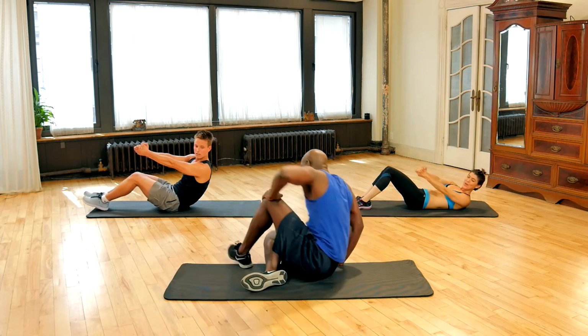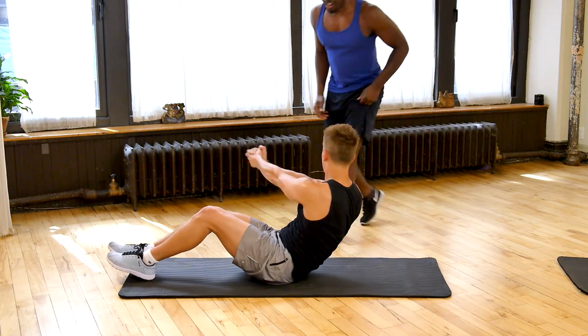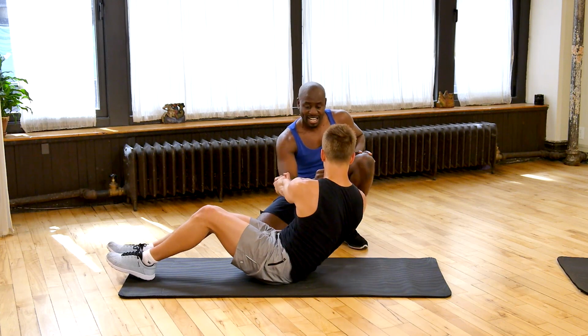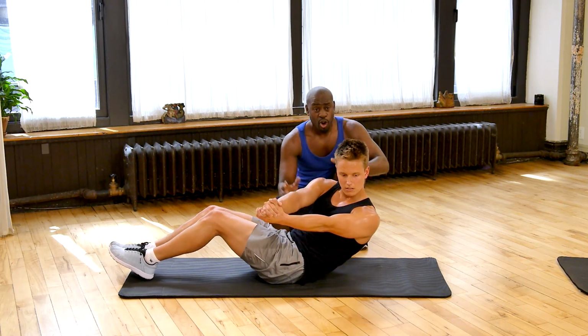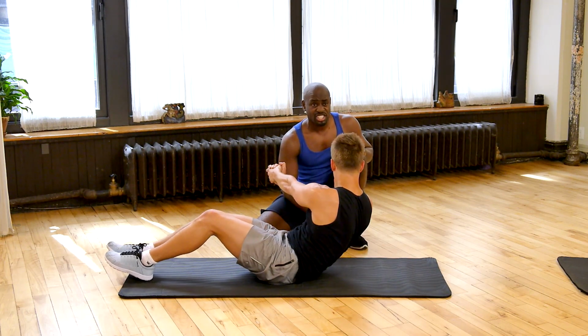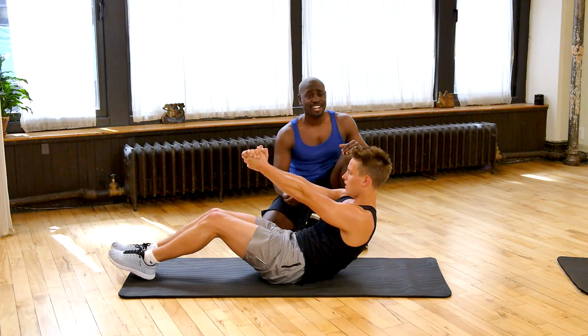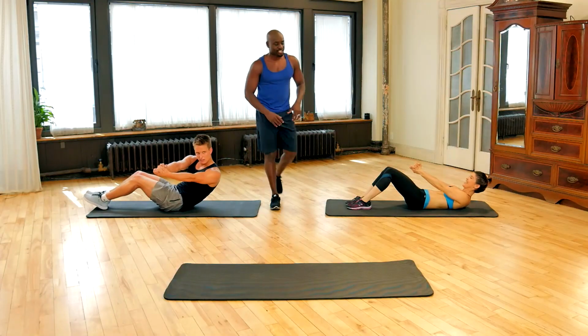Excellent job. Now, let me pick on Kiefer here a little bit, just because he's here, all right? And what we want to see is we're gonna make this a little more challenging, so go back a little bit more, Kiefer. That's it. Look at how he maintains that form all the way back. Good stuff. Even a little bit more on the last two. Thank you very much. He's committed to you. Look at that. Awesome. All right, fantastic job, guys.